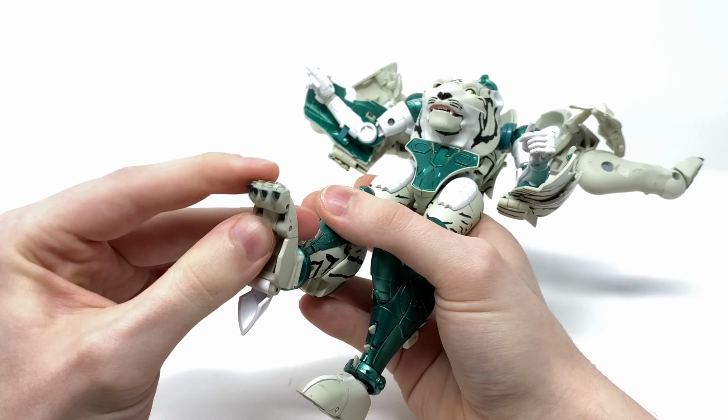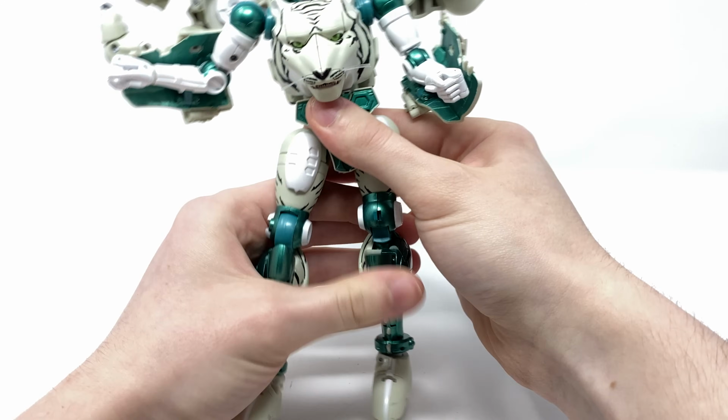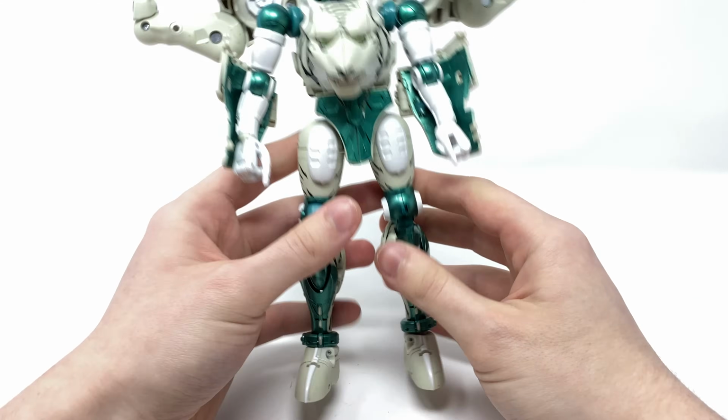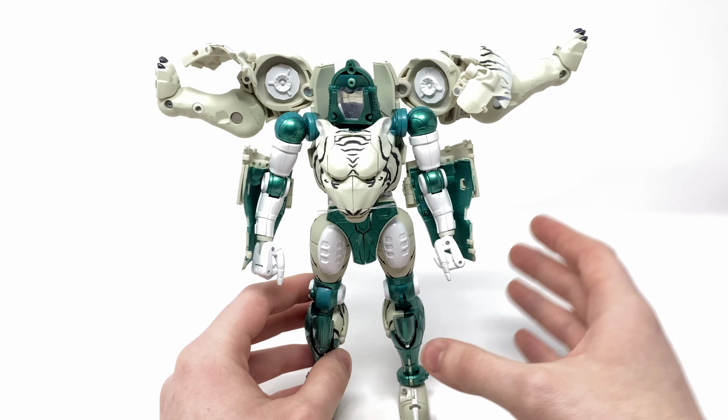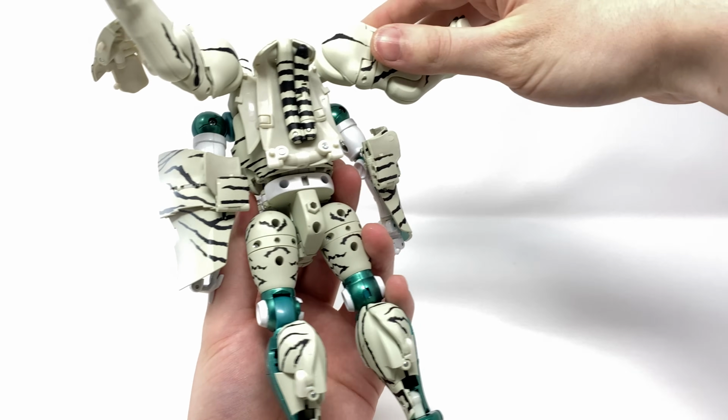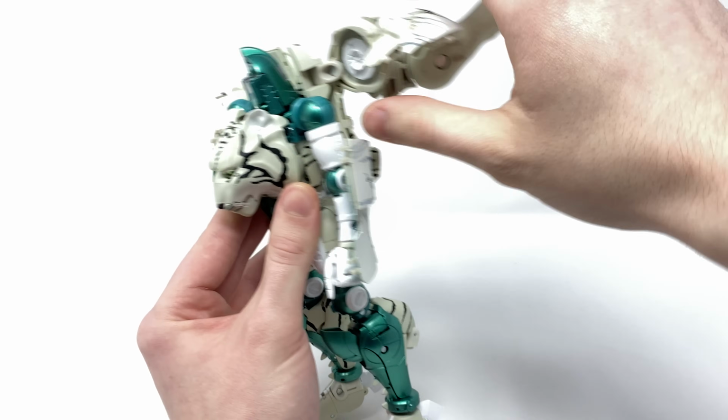Rotate the foot around once again, take the paw here, and just snap that into place. And for the most part, that here is the main body of Tigertron fully transformed. Raising the camera up here to the top, this is where I believe the transformation does become slightly convoluted, and to be honest with you, surprisingly, this is actually the more complex area of the transformation in my opinion.